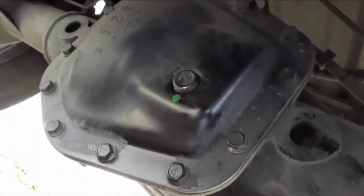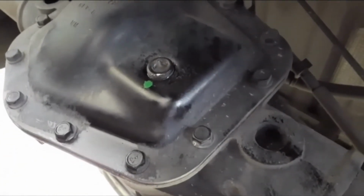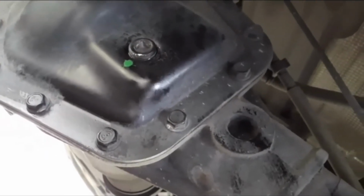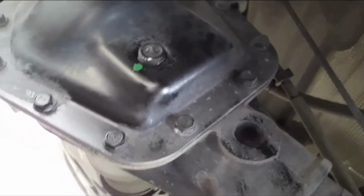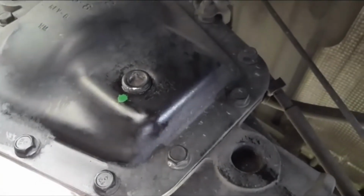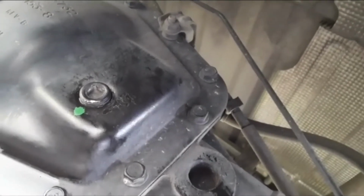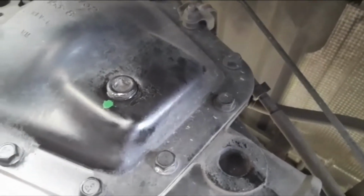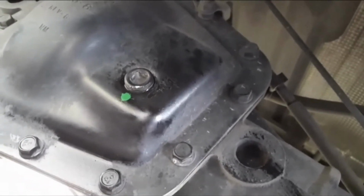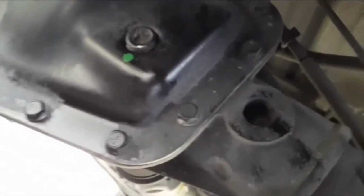All right, guys, when you're done, put it back in there, tighten it up. And remember, the one with the magnet on it goes at the bottom, the other one goes at the top. And when you tighten it up, like I said, I just hand tighten it with the wrench. I know you're supposed to tighten it with the torque wrench, which I believe is 24 or 25 PSI, if I'm not mistaken. You can look it up for your vehicle. But I just hand tighten it with the ratchet. That's the way I always do it. I don't really like using a torque wrench. I mean, I will if I have to, but I really haven't had no problem not using it. I don't over tighten it. But if you want to do it the right way, just use your torque wrench to tighten it up. But everything good to go.